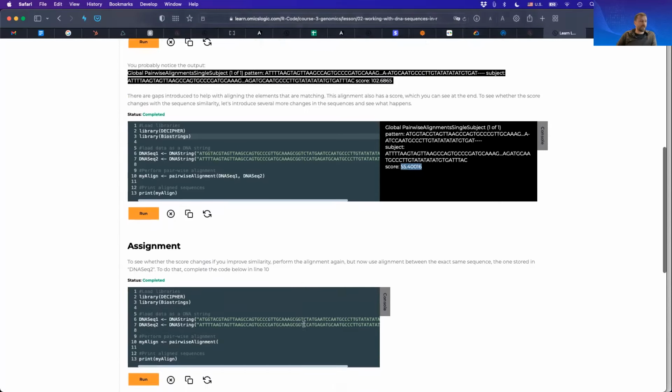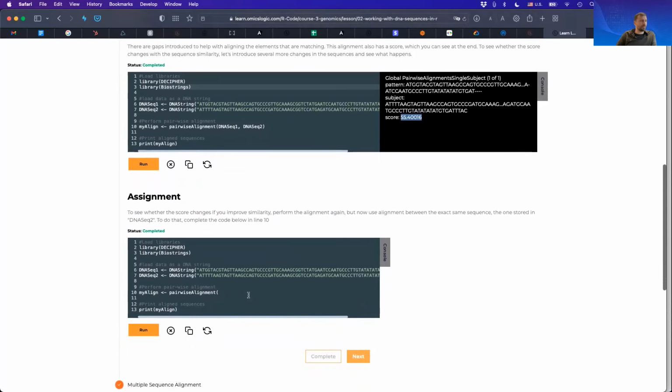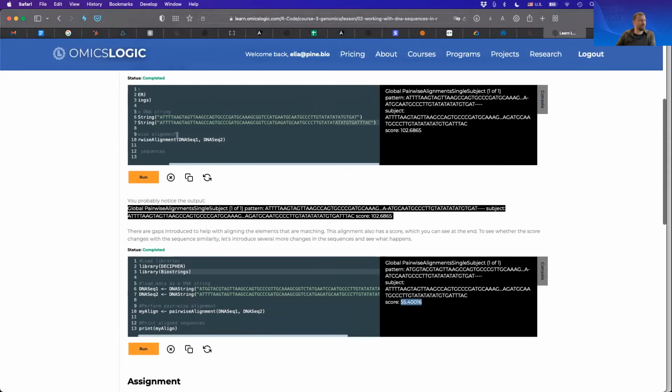Now you have an assignment, and I'll give you just a couple of minutes to perform it. Now that you understand how this code works, and you understand that we're trying to align two sequences to each other, the assignment is to align the exact same sequence to each other. Here, we aligned DNA-seq1 to DNA-seq2.